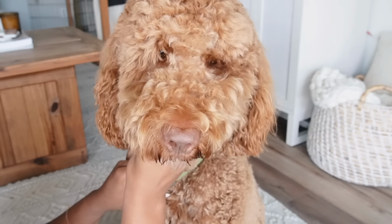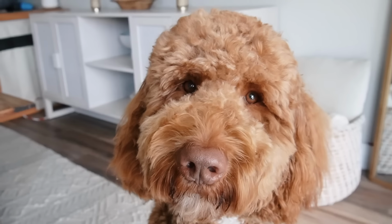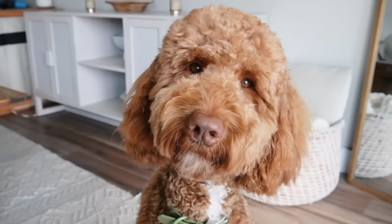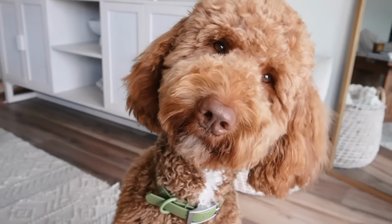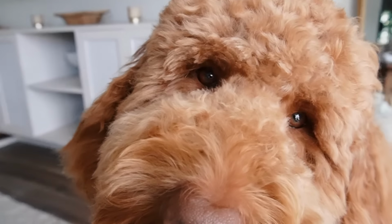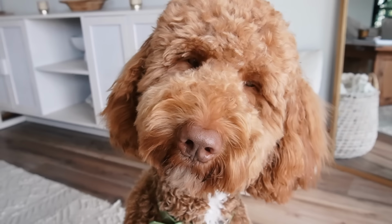So here's the before. And good boy. That was just my little look. If you're a regular person, I didn't want to keep your baby looking cute in between grooms. Look at those eyes.